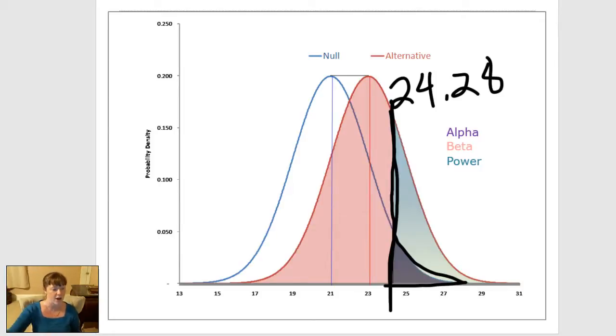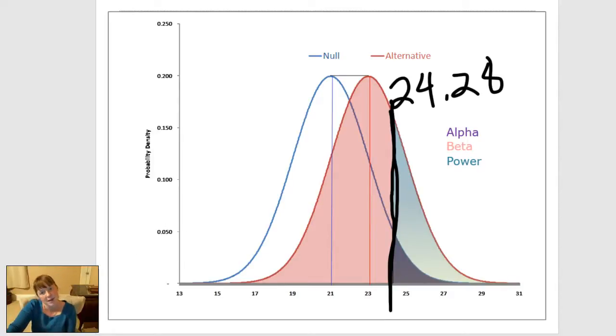which also then carved up the alternative hypothesis sampling distribution into power, the probability of rejecting the null hypothesis and being right, finding that these groups are different, yay, and you're in fact correct. This is power, that's what you want, and this is beta, the probability of making that oopsie mistake. And as you can see in this example, the probability of beta is pretty darn big. The probability of failing to reject the null and being wrong is pretty darn big, right? You can sort of see that. And that's because sample size is small.